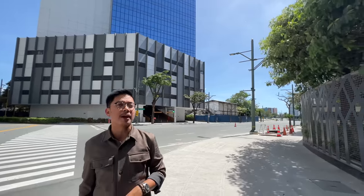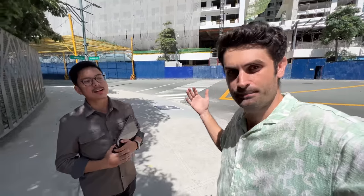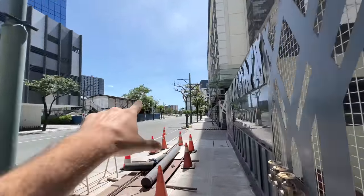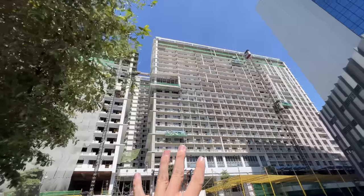This is a 34.5-hectare township of Megaworld. It's really huge, and seeing all these open spaces I'm assuming there will be big projects in the future as well. The biggest advantage of investing in a developing township like this one is you take advantage of the appreciation, the big value of your property through time. We buy today at one price and in a couple of years it will appreciate. If you buy a unit here you will really have a beautiful view — there are no big buildings yet, all are low buildings, so the view will be amazing.